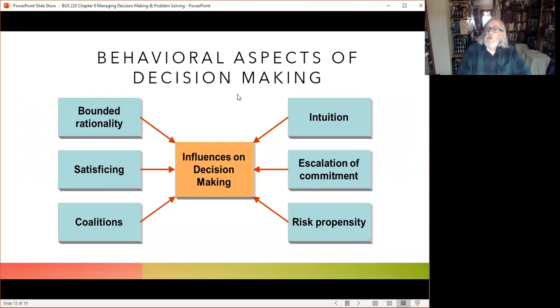So we're not only constrained when we make decisions by this notion of satisficing and bounded rationality. We have other things that do touch on us and act on us and cause us to behave in certain ways. When we talk about coalitions, we're really talking about a little bit of political activity. This exists in the workplace like it does in life. You are never going to separate the things that happen in real life and in culture from what goes on in the workplace. They're just reflections of each other.